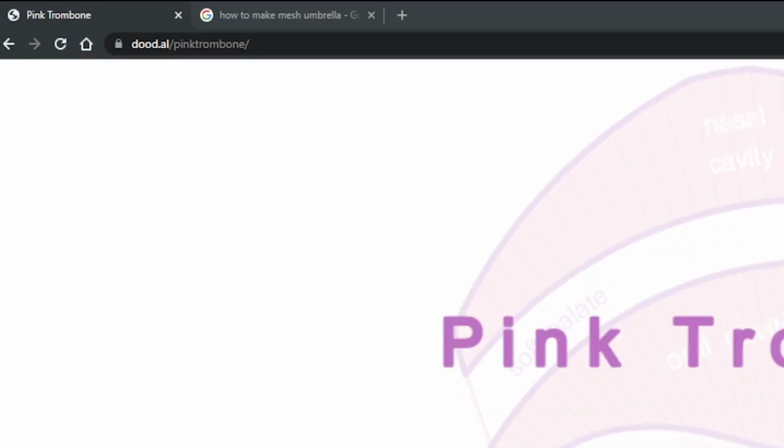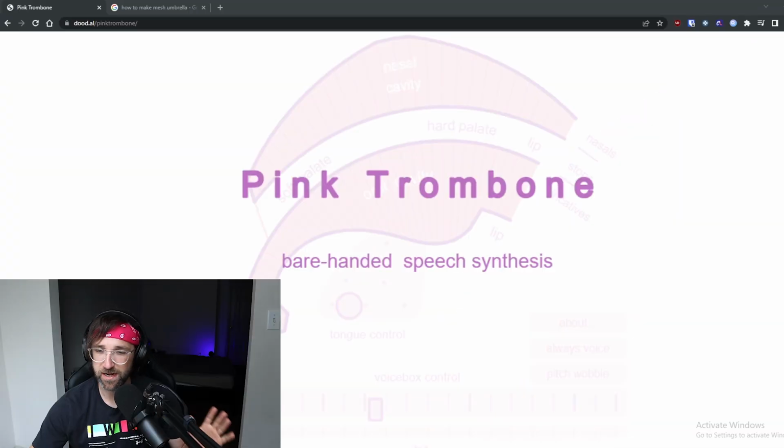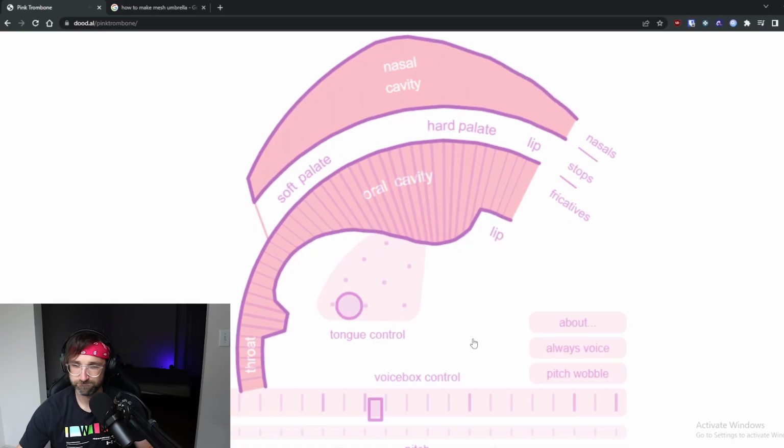All right, this next game, I guess you could say, is called Pink Trombone. Don't ask me how they got the name. I have no clue. And just be prepared for what you're about to listen to.